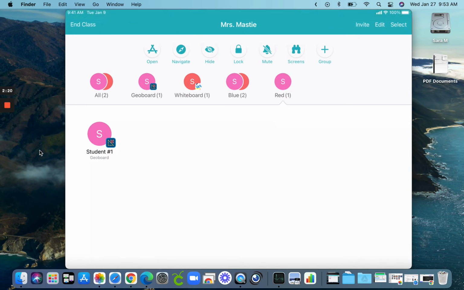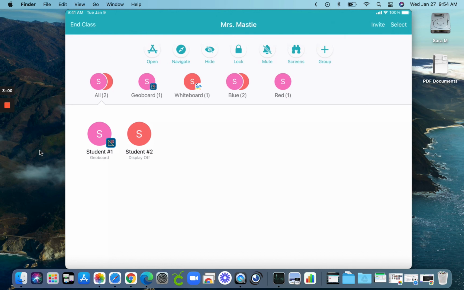This could be helpful too if you have students in your classroom that are in a program where they're not in your classroom all day, and maybe they're in a room next door, because remember, you're still going to control their screens if they're within Bluetooth range, which would really only be in the hallway or maybe the room across the hall or next door. But maybe you don't want to control their screens all day. You could put your whole class in the all, and you could put all of your students in another group minus those students that you don't want to control their screens in a separate group. And that way when those students leave your classroom, you're not accidentally going to lock their screens while they're working with a para in another classroom. So that could be a good use of groups.